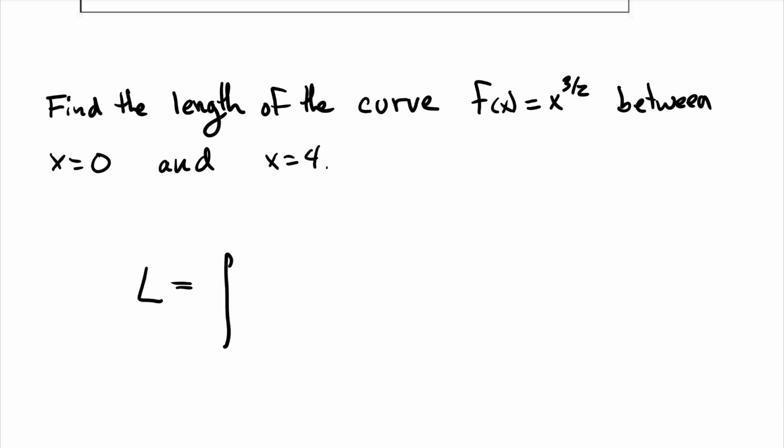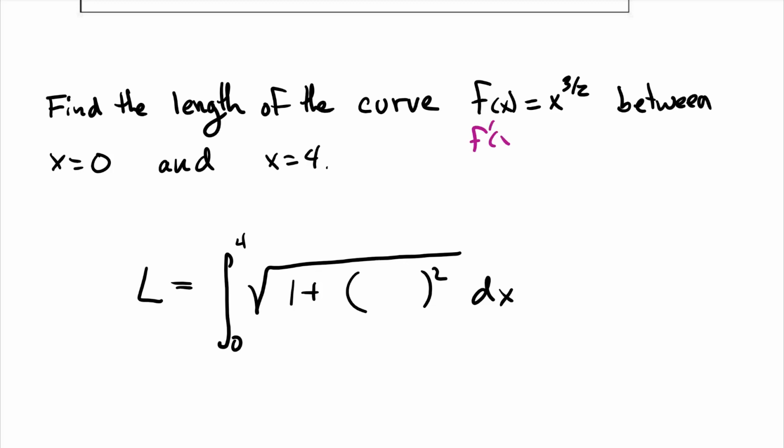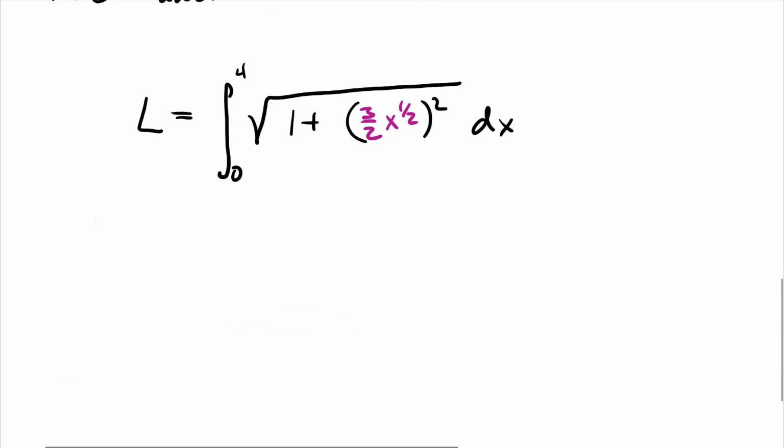So our arc length, or the length of the curve, is going to be the integral from 0 to 4 of the square root of 1 plus our derivative squared dx, which means we have to take our original function that we're trying to find the length of the curve on. We've got to find its derivative. So f prime of x is equal to 3 halves x to the 1 half power. Cool. Let's pop it in. And again, oh look, what's 1 half times 2? 1, so we can do the problem. So let's tackle this now.